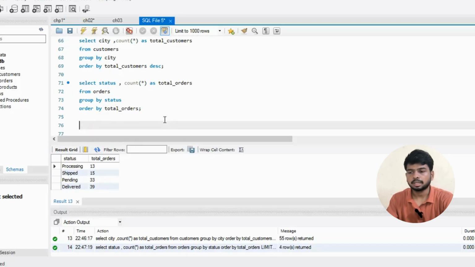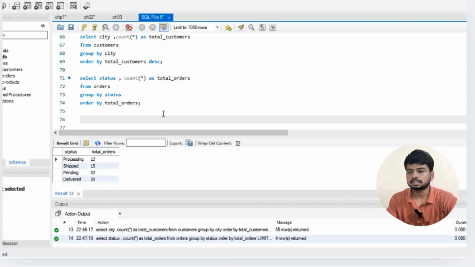So if we need anything to aggregate or group by, we will just use group by. And there are a few rules when you use group by. Every column in select must be inside an aggregate function, like count, sum, or be in the group by. If you're aggregating, you cannot just select the whole list.